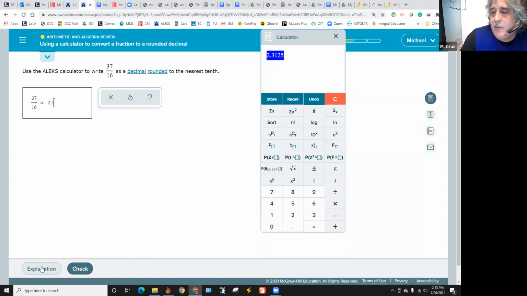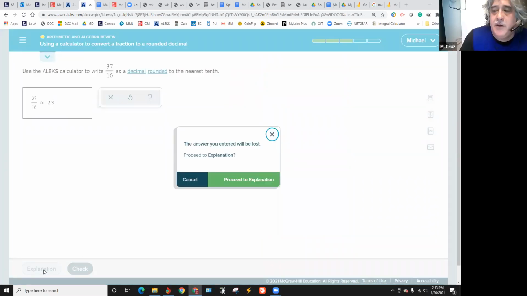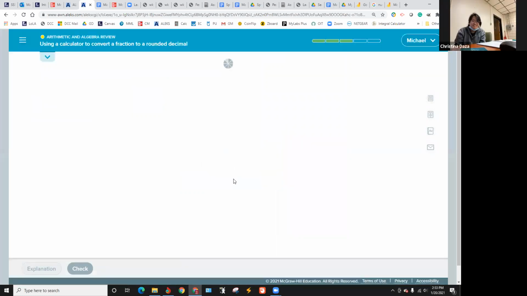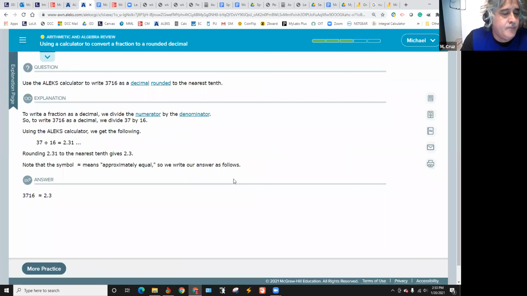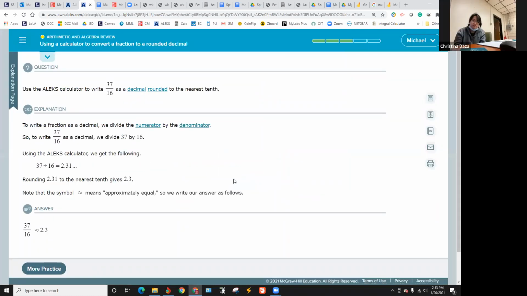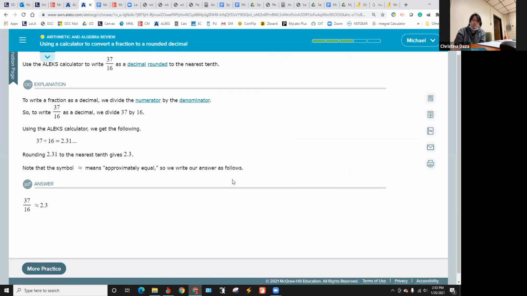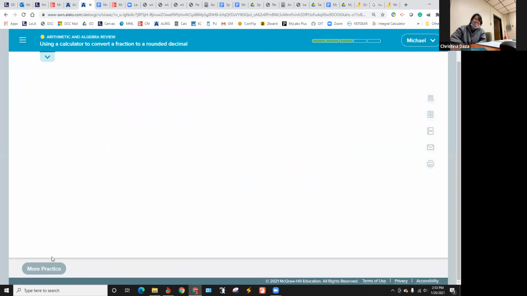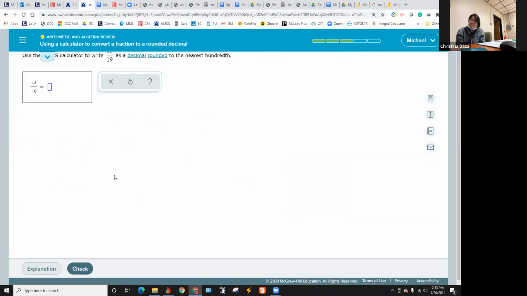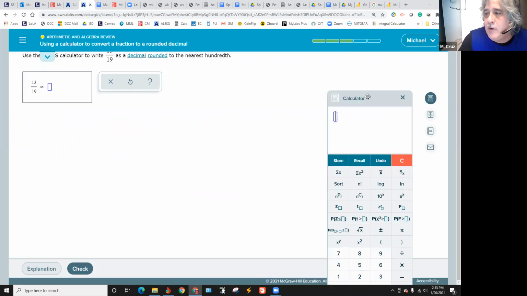It's hard to show because I don't know if you can see it or not. Because of that Zoom thing, you can't see it on here, but see that right there? Explanation. Oh, yeah. So let's proceed to it just to show you. See, that just tells you the process. Oh, okay. That helps. All right, let me just knock off this last one so I can get my little credit.